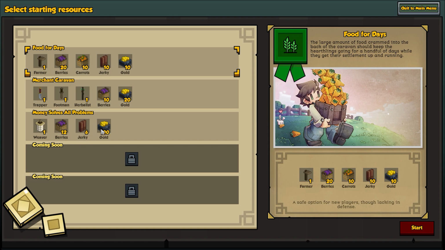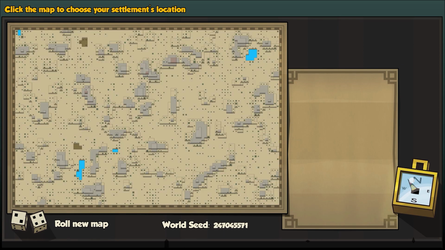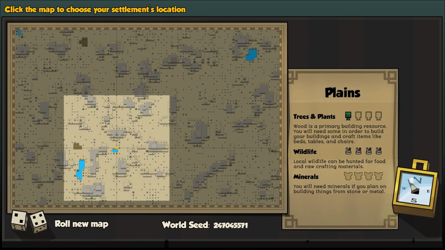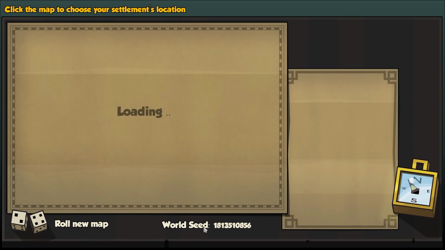You can also go the gold route and hopefully buy your way to success, but I think food for days is a good start. It gives you a little bit of a backstory and all that cool stuff. So it's loading the map generation. You can see this area is totally different than a lot of the stuff we're used to seeing here in Stonehearth. So let's re-roll a couple maps.